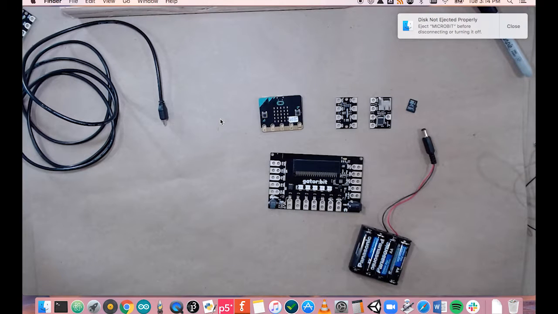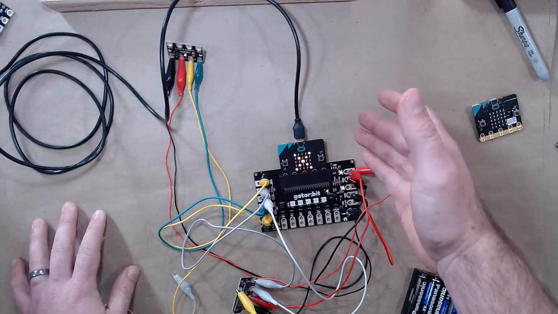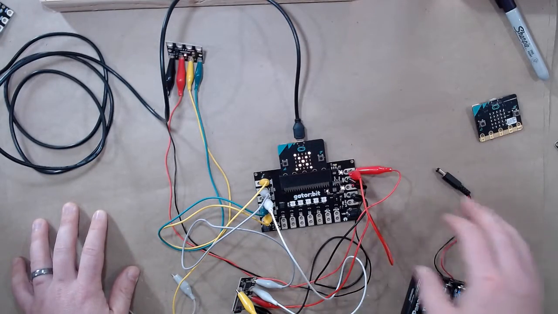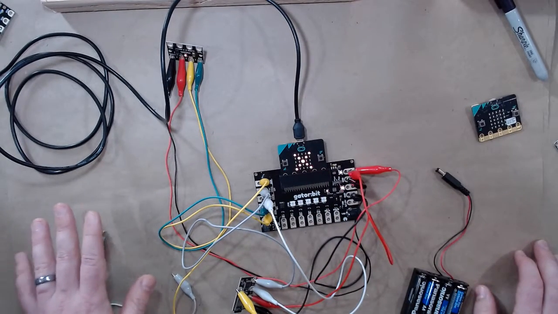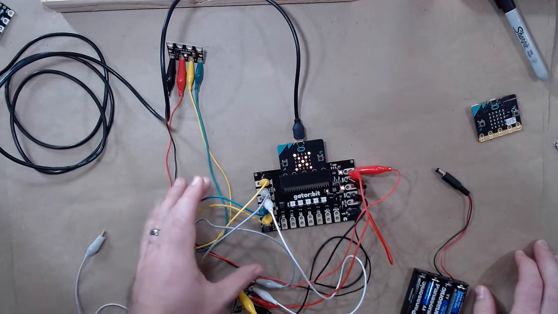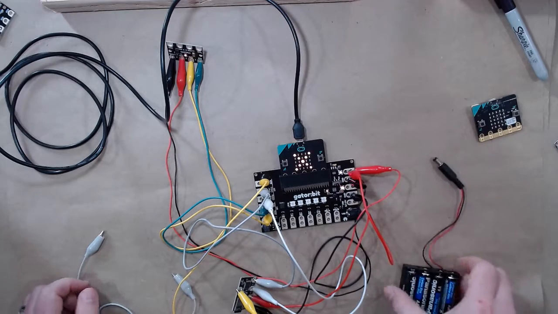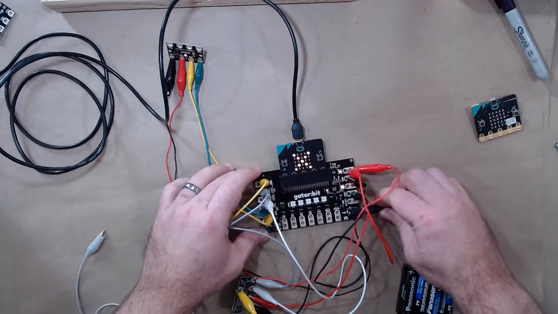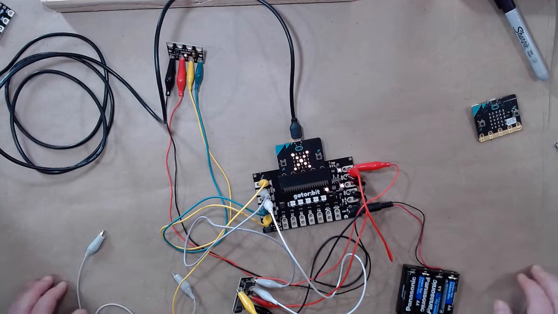Let's go over and check out how it works with the project. Okay, as you can see, the code's on the microbit. I have an X showing up, meaning that it's not logging. And if you have good ears, you might hear some high-pitched frequency if you don't have a battery pack hooked up. But once I hook that battery pack up, everything should quiet down. Everything's being powered correctly with the battery pack.